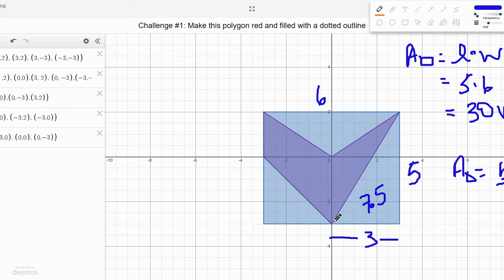Let's look at our second one here. That we know is going to be 2, 3. That's also 3. Well, we actually knew the whole thing was 6, so we should have been able to figure it out that way. 3. And we know that this height is 2 and 3. That's 3 also. So there's my 2, and one more makes 3, which means that the area is the base times the height, 3 times 3, which is 9, divided by 2 is 4.5.